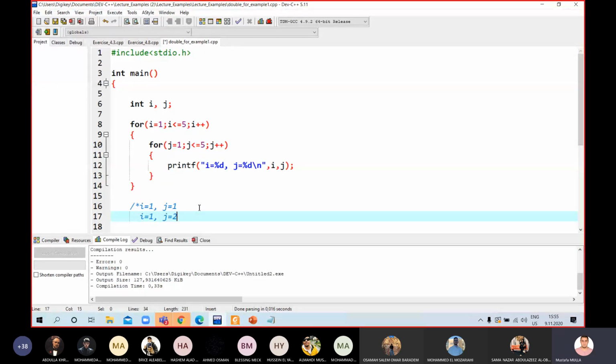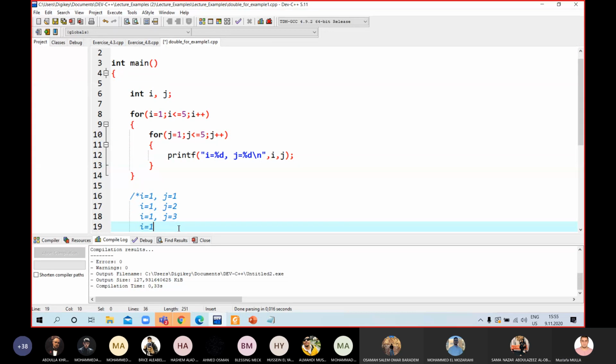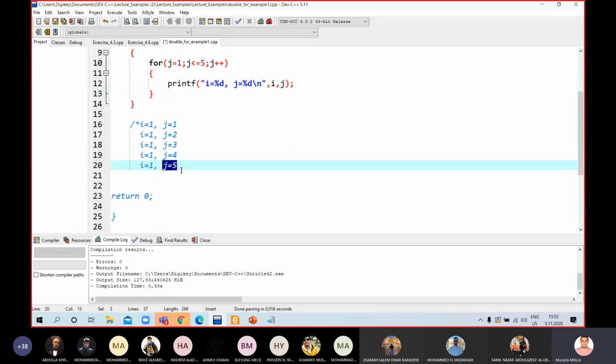You will update the j value, 2. i will stay the same until the j values finish, while j is less than or equal to 5. When j reaches 5, the inner loop will finish, and you will update the i value. j is equal to 4. Then what will happen? j is equal to 5. Now the inner loop is finished.